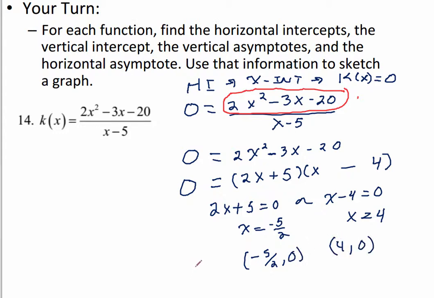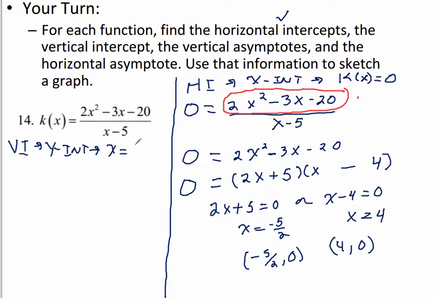Okay, so so far I've got the horizontal intercepts. So let's put a check mark next to that one. Done. Okay, vertical intercepts. All right, let's partition off the paper here so we know what's what. So vertical intercepts, which that's inferring to us is that we want the y-intercept, which infers to us that what we need to do is make x equal to 0. So that means we've got to go find out what k of 0 is equal to.